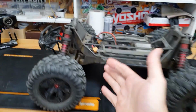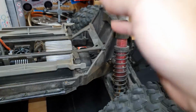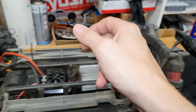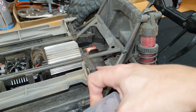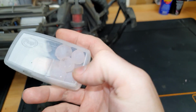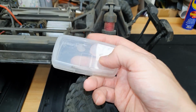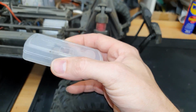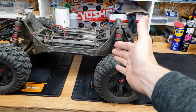So oil wise, I'm running stock oils everywhere. So stock shock oils, stock diff oils. In the center diff, I actually do upgrade it to a silicone earplug. The stuff that's in there stock is actually pretty good in the 8S X-Maxx, but if you put in a silicone earplug, you just take out the old grease and you jam one of these in there, then that really does lock it up a little bit more. If you've geared it right and you've got enough power, then you should be able to get standing backflips out of it.